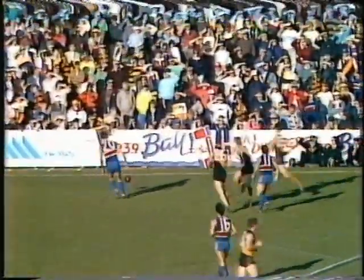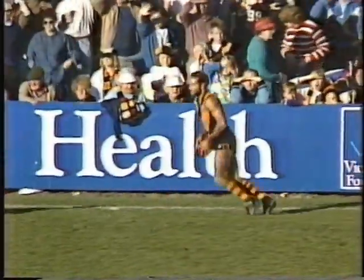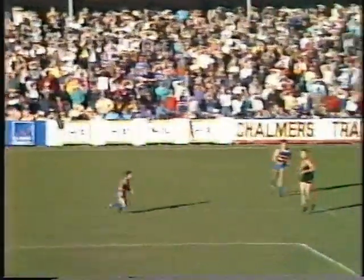Gets the hand pass away. Coleman lending support, outnumbered 3-1 on the outer side. As you'd expect, he lost it. Lees towards Mitchell, just inside the boundary line. Michael Mitchell down towards half forward. Hamilton's in front. Harrington reaching over the top, finds it on the ground. Boots through centre wing, over the head of Liberatore.